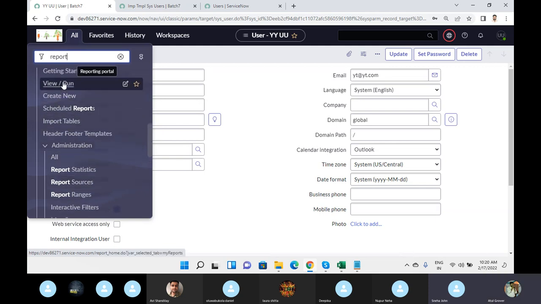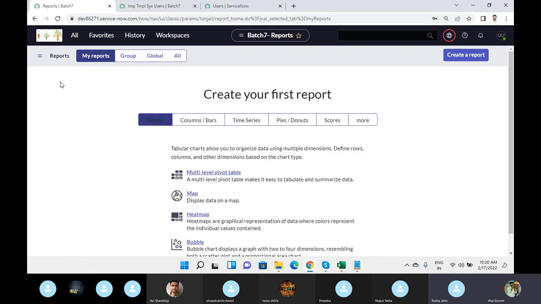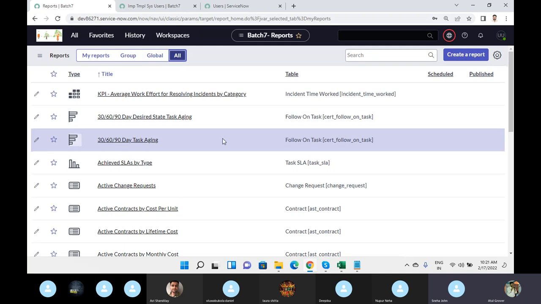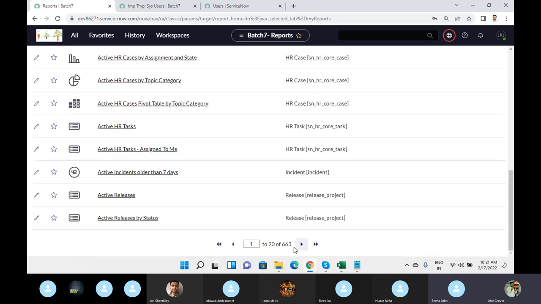What is the view and run? See, when we purchase a new mobile phone, we get a few ringtones in the mobile phone. Either you use that, fine. If you don't want to use it, you can download your own ringtone and use that. So it is something similar that ServiceNow gives us. It says I am giving you near about 500 reports out of the box. It is 663 because I have a few other plugins activated.